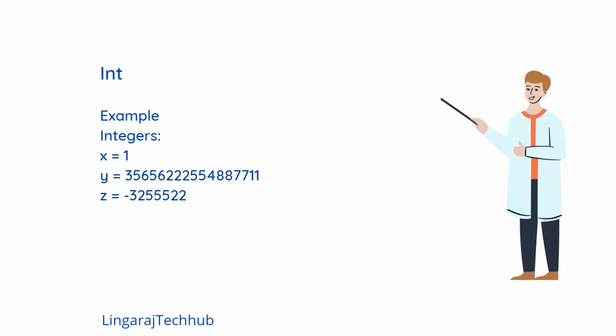Here x equal to 1 is an integer, and y is a long integer. If you have learned C++, there is a long int there, but Python does not elaborate so many things; int means int, there is no long int. If your data has no fractional part and is a whole number, it belongs to the integer type, and positive and negative numbers also belong to integer, that is, natural numbers and whole numbers with positive and negative values.